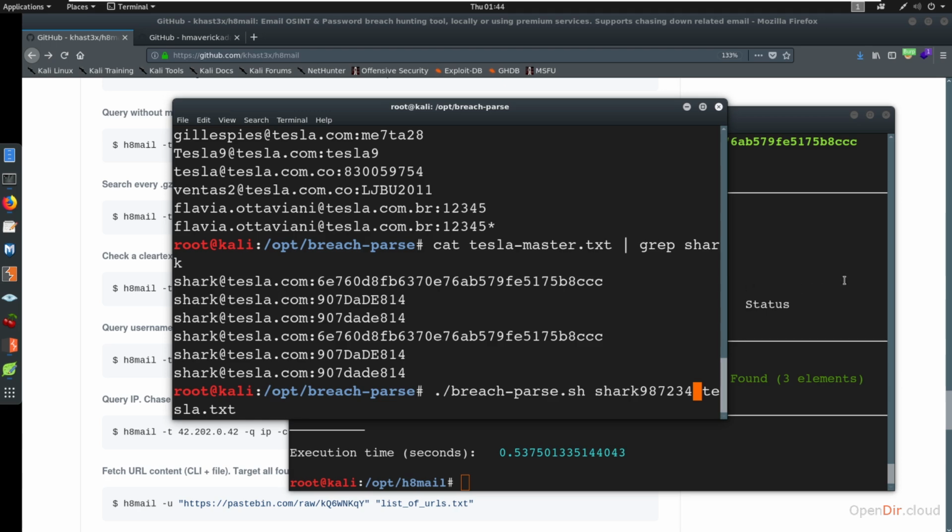So that's really it. I just kind of want to show you the ways that you can get emails. Again, this is just like the last video. theHarvester is not the only tool that's out there that will scrape email addresses from the web, but it's an example of one that will do it for you. Same thing with breach parse, same thing with Hate Mail. These aren't the only tools that are out there that will sift through local data or online data, but they're relatively good tools, and they're incredibly useful.